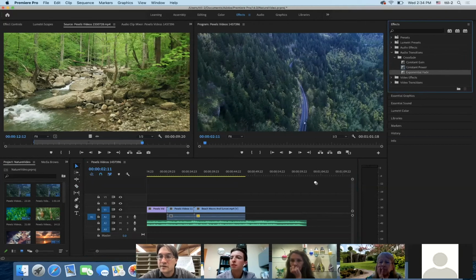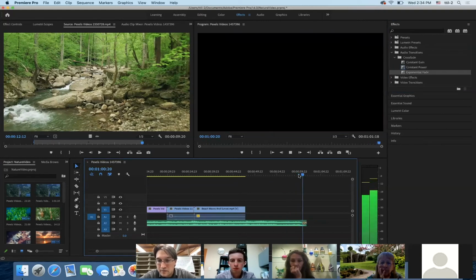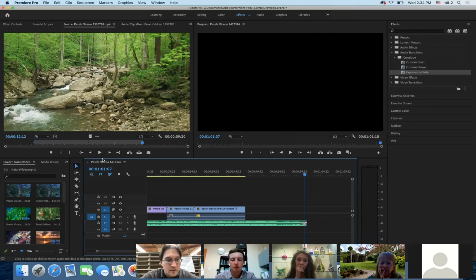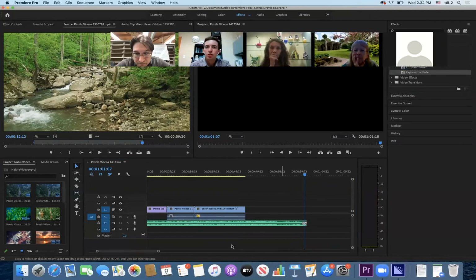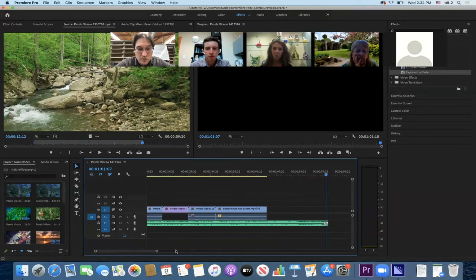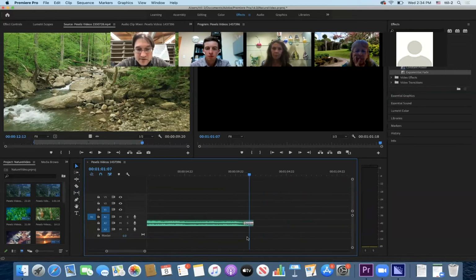So again, to add that effect, I just click and drag from the effects panel to add it to the end of my audio clip. And if I want to extend that, I can click on the effect itself using the selection tool. And move you guys up here. If I want to zoom in on that effect, there are a couple of different zoom knobs for the timeline panel. You can use the horizontal one to either pan through or to zoom in on wherever your playhead is. This lets me get close enough to where I can extend that audio fade to be a little longer. And that gives a nice fade off on the end.